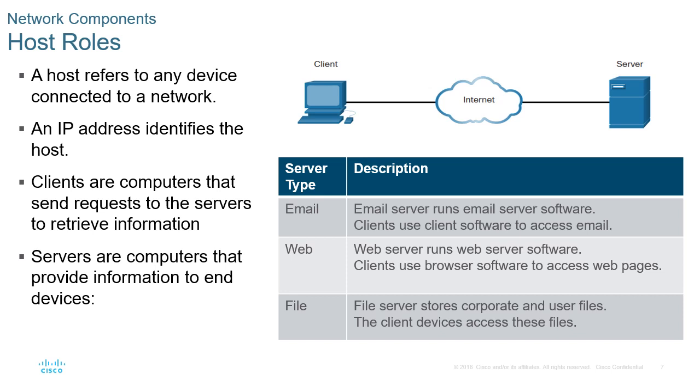For the roles they play, computers can be clients, computers can be servers. Clients being computers that request information, and servers being computers that provide the information. A perfect example there, Google. If you Google anything, what basically that means is you are requesting information from the Google server, and the Google server provides that information via a web page. So basically, that is what happens. For the server types, we have the table there. We have the email, the web, and the file, and they respectively give access to emails, web pages, and files.